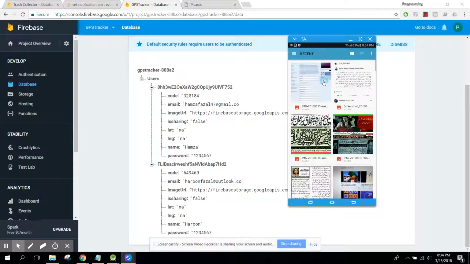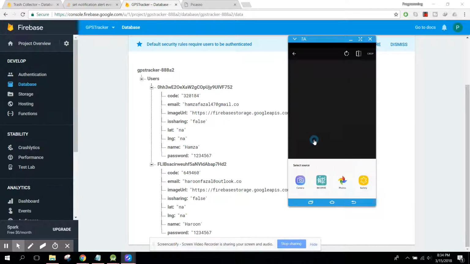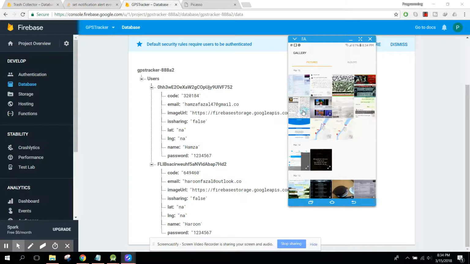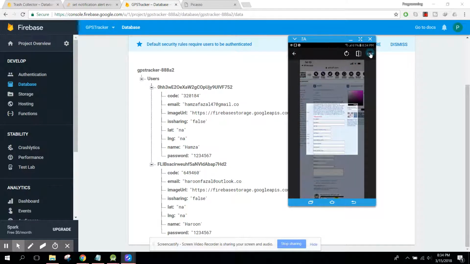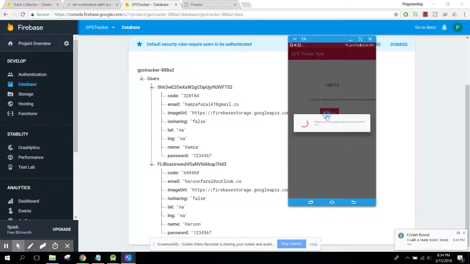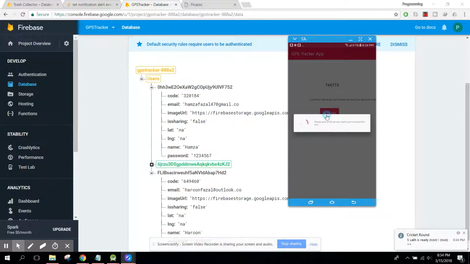Okay, so I need to get an image. All right, so now I need to click on next. Okay, so that will be my unique user ID. Now I need to click on register.